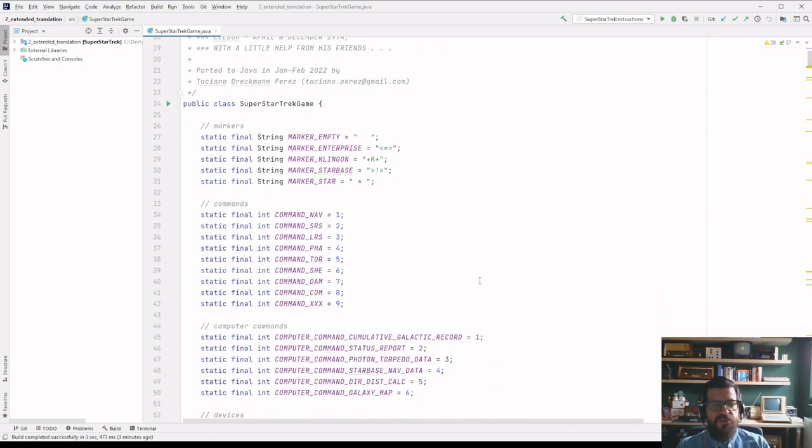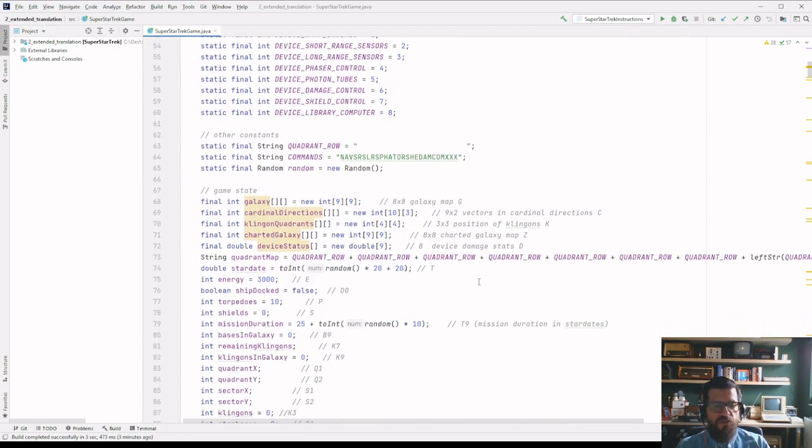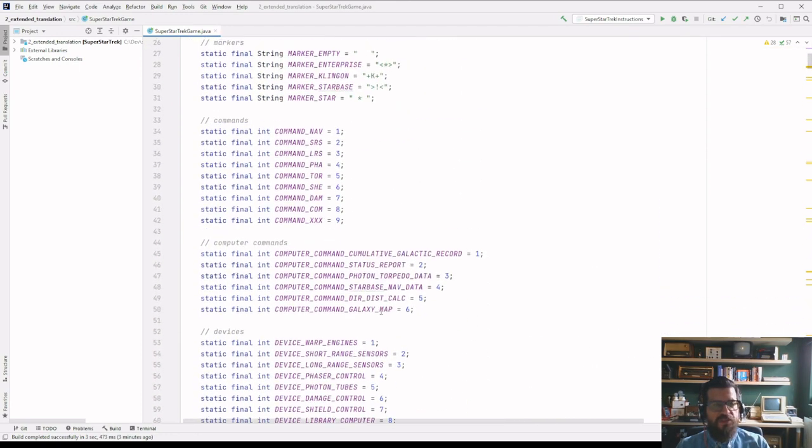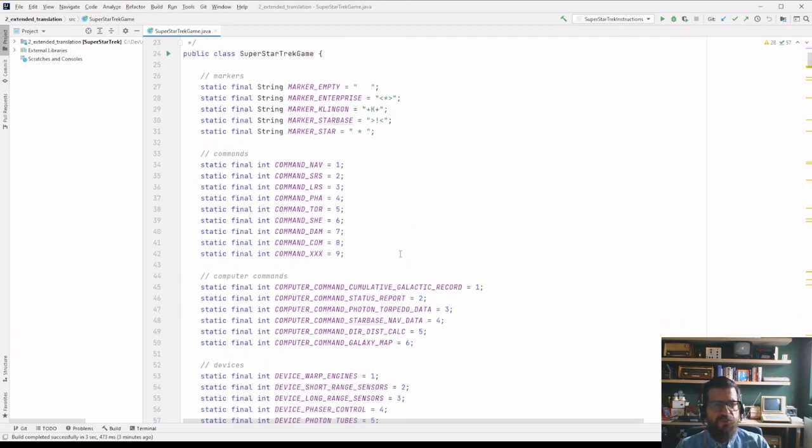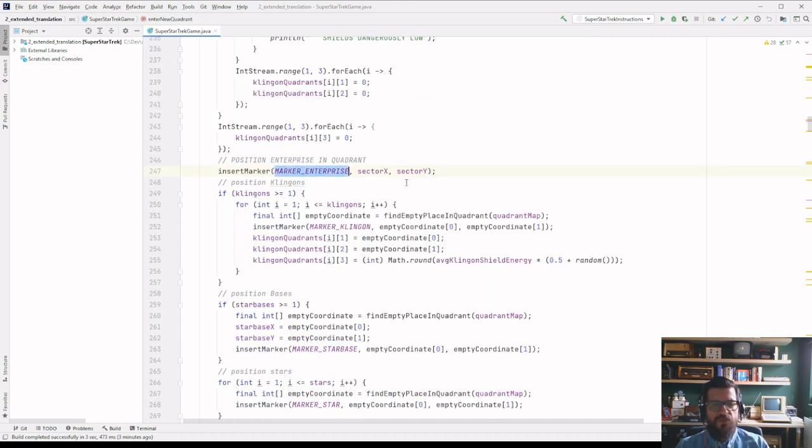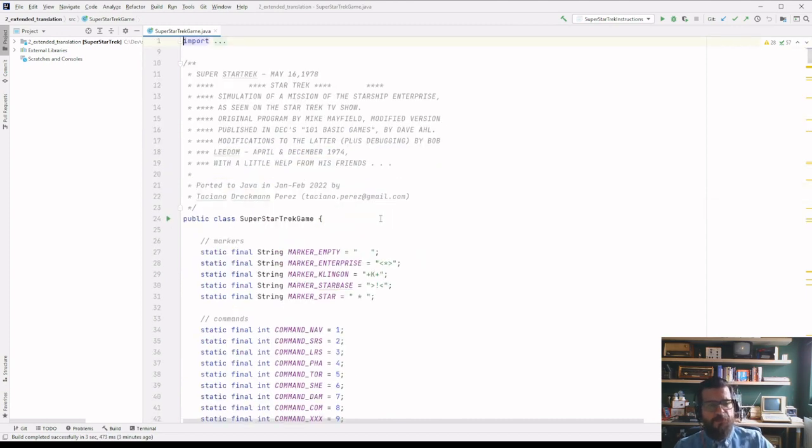We still start by defining variables, but now the variables are much more descriptive. And also, instead of repeating things as strings during the code, we are using constants, for instance, the ASCII art that represents the Enterprise or Klingons and so on. So things get much more descriptive.